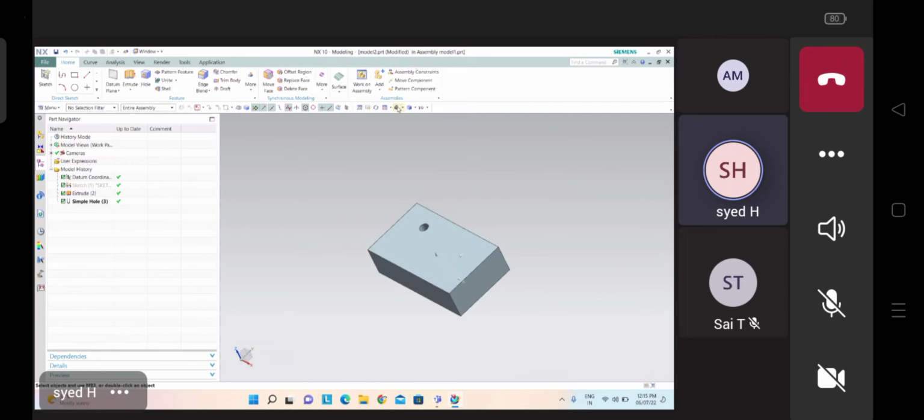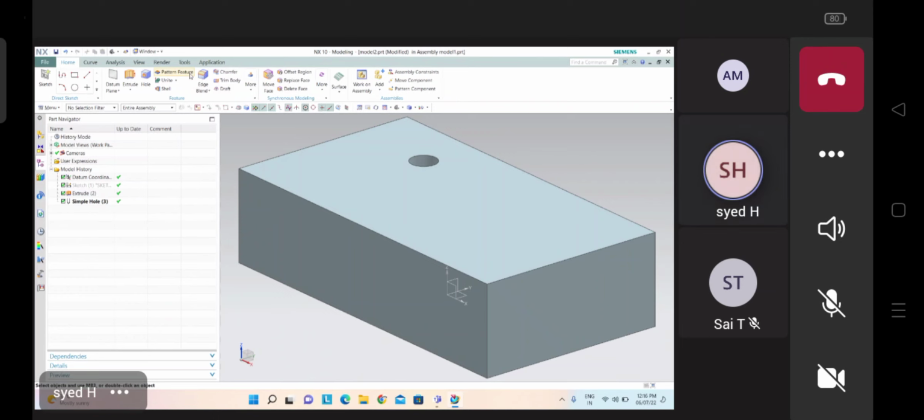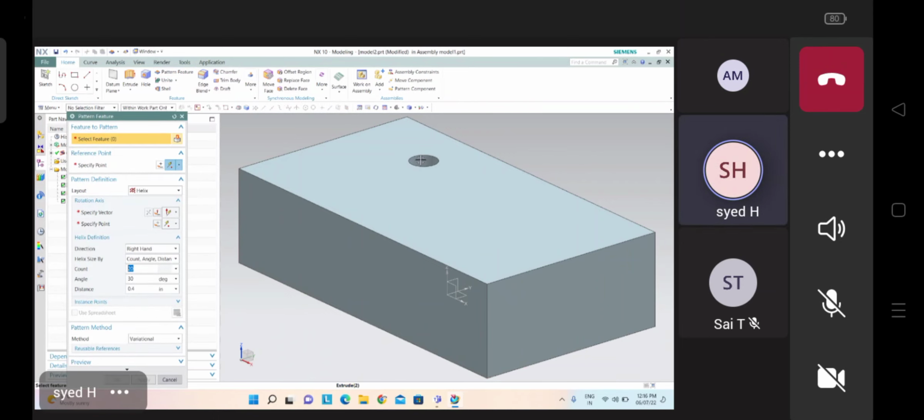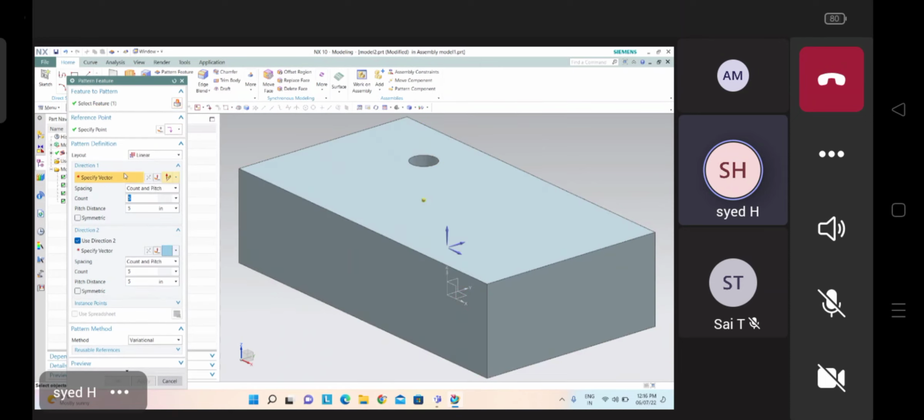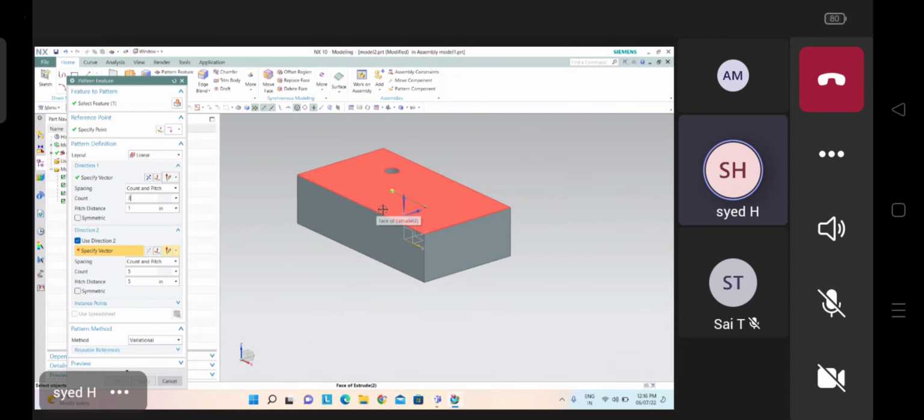The remaining holes I am creating with the pattern command. Pattern feature. This hole I want to pattern along this axis. Vector is this one. For the distance, count, I want 3 in a particular direction, like 1, for example.